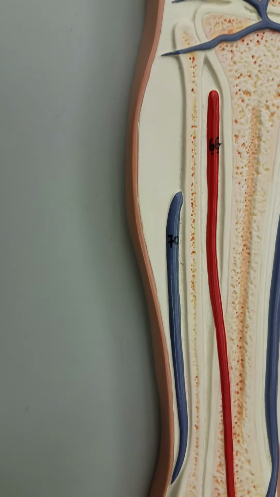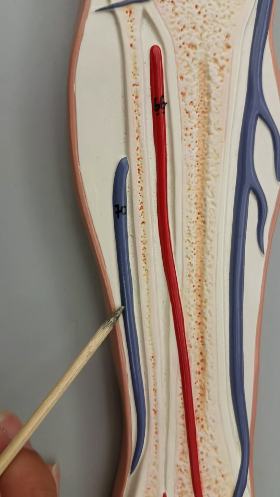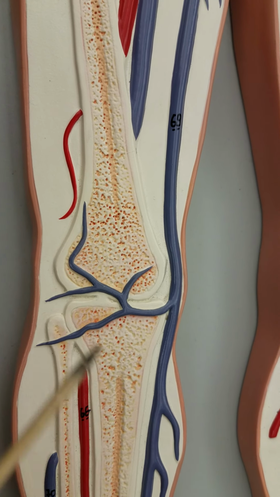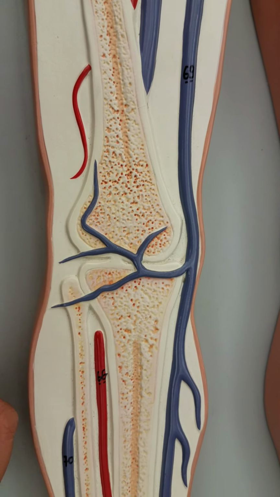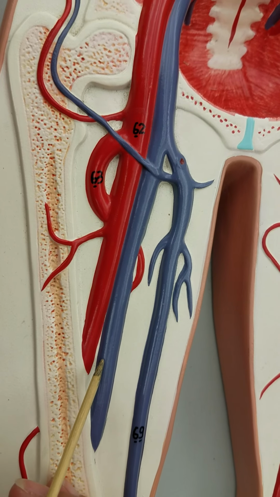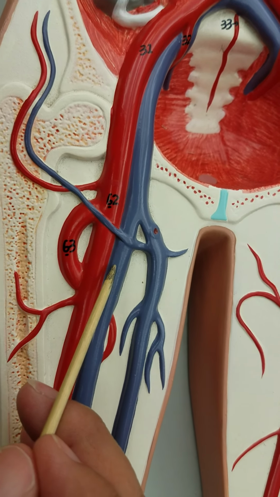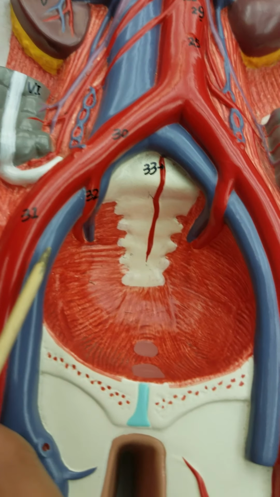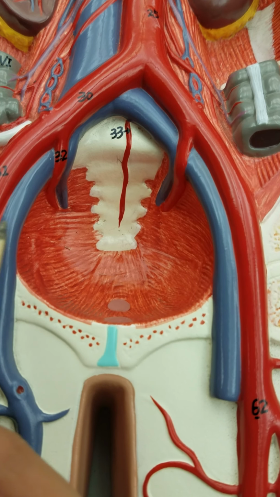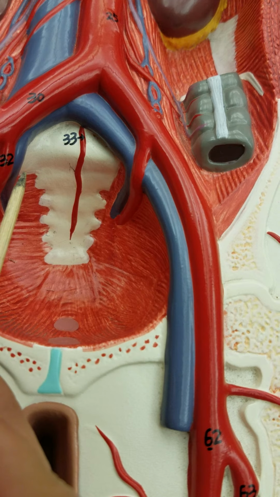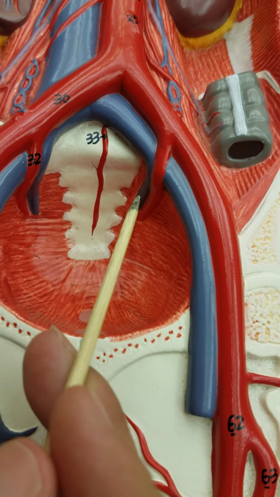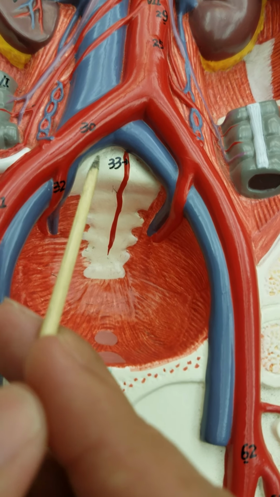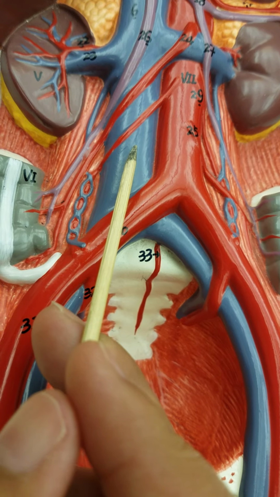On the other side, here we have this one. This is the fibular vein. We can't see any of this behind the bones, but I'll show you a model where we actually can see the popliteal vein in just a moment. And then here we have the femoral vein, and that femoral vein is going to continue. And once we get up here, we get to external iliac. So we have external iliac veins right here and here. And then you can see down here the two internal iliac veins, and both of those feed into the common iliac veins. And both of those then feed into the inferior vena cava.